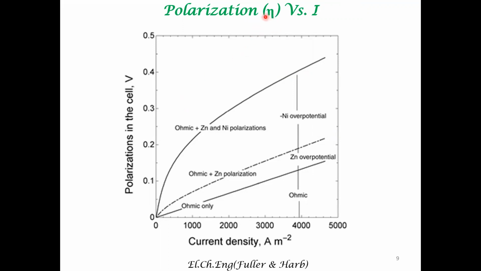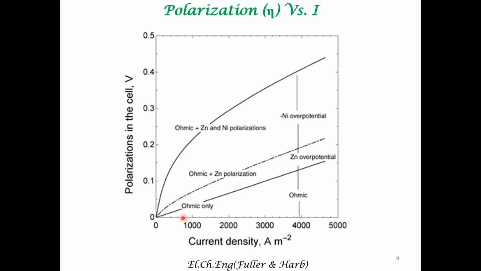polarization. The polarizations are the ohmic overpotential and the 2 activation overpotentials at the 2 different electrodes. So as you can see, what we have tried to do is first compute at one particular current density. All the relevant equations for the 3 steps are known. Once you have that procedure set, you can similarly undertake the procedure for any particular current density.